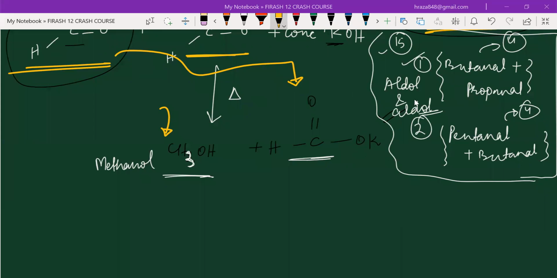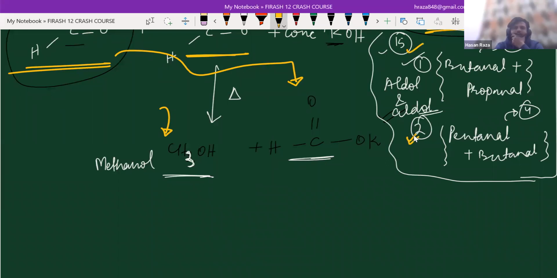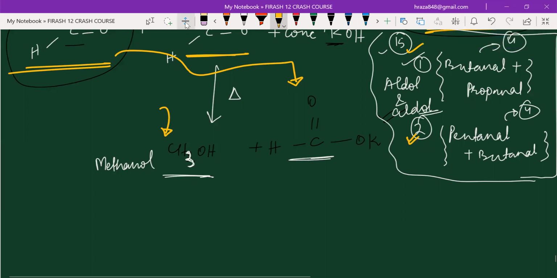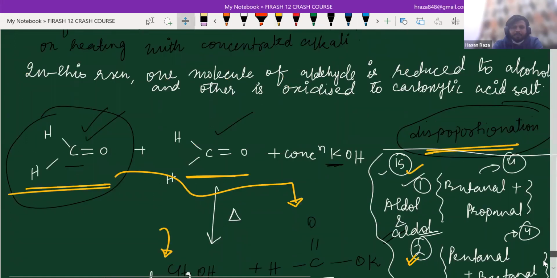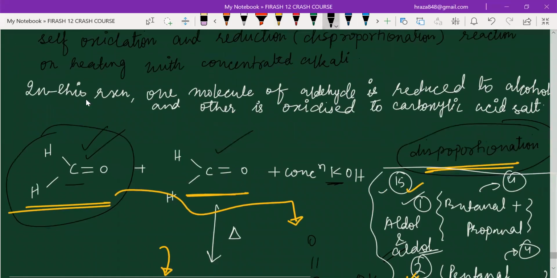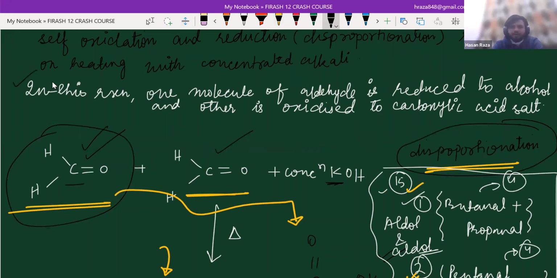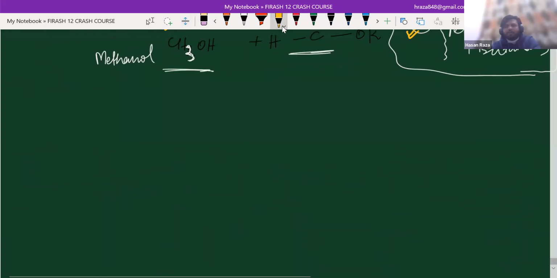Okay, okay. No, Firaz, after solving this you are going to send both to WhatsApp. I'll check it there. I just want to see how you solved it. So if you are in a hurry right now, next year you are going to write every step. Okay. Have you got the Cannizzaro reaction? The Cannizzaro reaction only takes place with aldehydes having no alpha hydrogen. One of the aldehydes will be reduced to alcohol, and another will be oxidized to carboxylic acid salt.